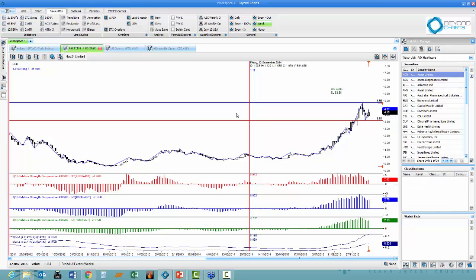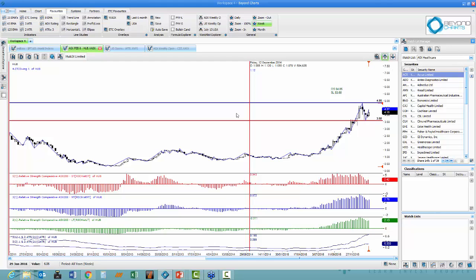So the on stop order for HUB is at $4.85 with a stop loss down at $3.58. So that's outside of 2 ATRs, and it's also a minimum of 0.5% below that last medium-term trough. So still got a fair bit of work to do to get up to that particular level. It will be a fairly wide stop. Again, remembering the stop's based on not just volatility but price action as well. So you just need to adjust your position size accordingly.